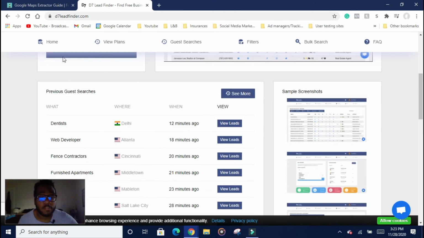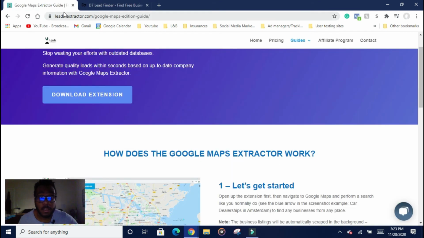So everyone here is using D7 Lead Finder already, and the problem is if they're typing in the same city as you, they're going to be emailing the same leads, they're going to be emailing the same people, and overall you don't want that. Overall, you don't want to be emailing people who've been already emailed 50, 60, 70 times already to run Facebook ads for them for the most part, right?